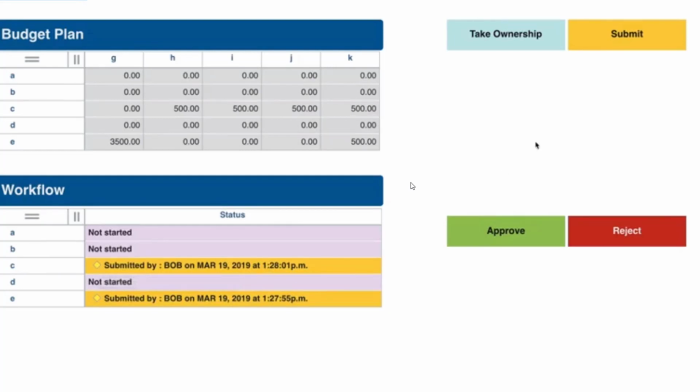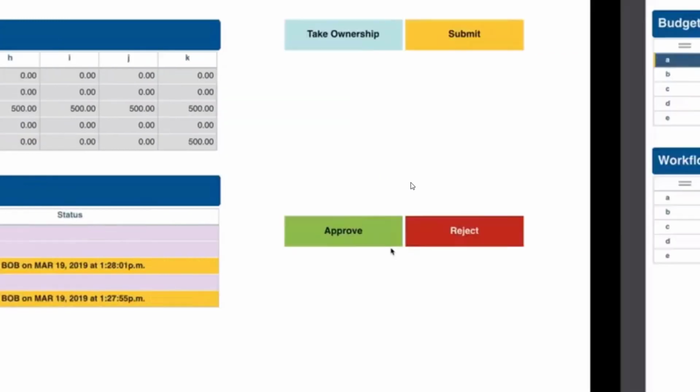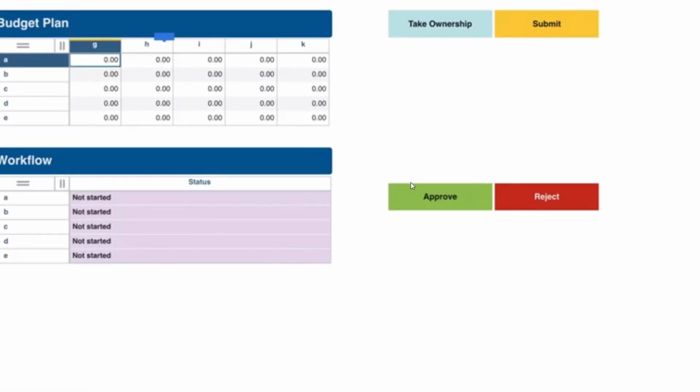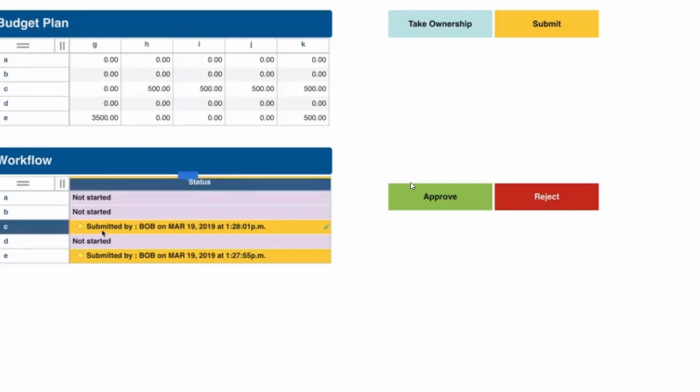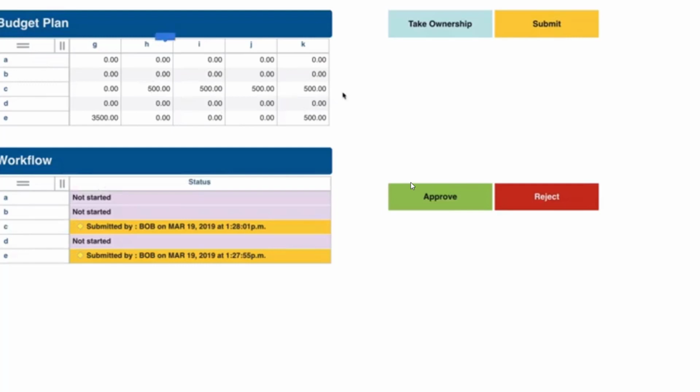Now that Bob is done, he's waiting for PM, the other user that is his supervisor, let's assume. He's going to be managing him. So PM comes into work, and then he refreshes his screen, and as soon as he refreshes the screen, you can see that there's some information in here that Bob must have posted, right? And then he looks at the bottom of the screen, and you can see the workflow status, and he looks at the values, says, okay, these are good 500, but that one doesn't seem right. So he looks at the node E.